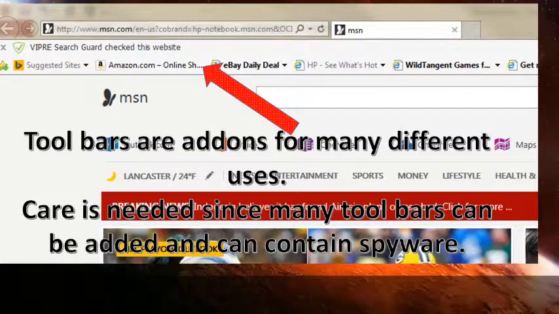The second one down here is sponsored by Microsoft, and so we know that it is safe because it's built into the program. Internet Explorer is installed with your operating system with Windows.